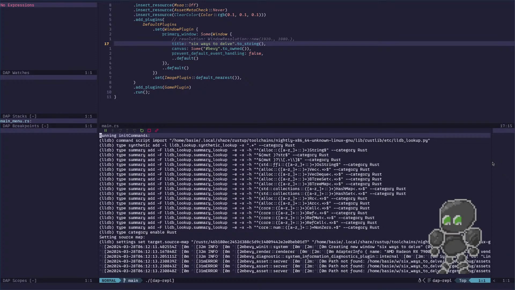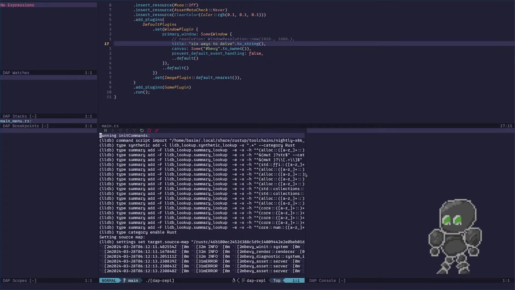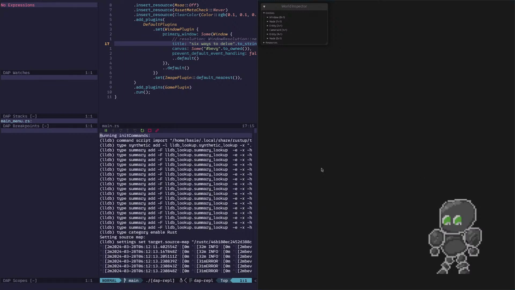Path not found. It's looking for a bunch of assets. I wonder if that's the problem. Oh, do you know what? I bet it is. Because the path that it's looking for is the debug path, and I probably haven't moved the assets in there yet. The debug target or whatever it is. So just out of curiosity, is it failing, or can I hit enter and something will happen? No, it's failing. All right.